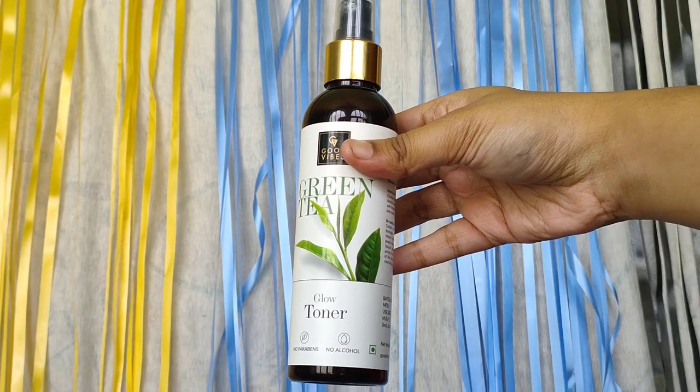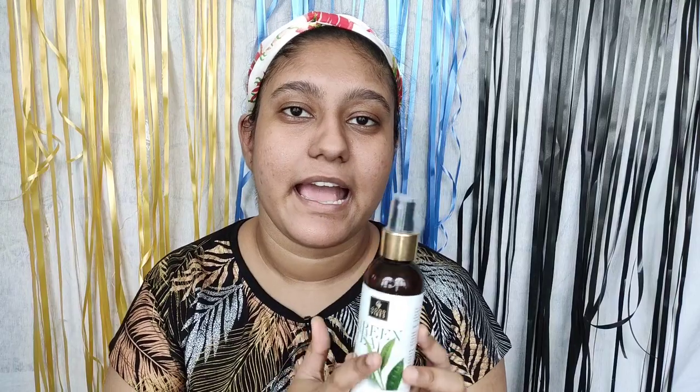That's how my face looks after peeling off the mask. Now it's time to apply some toner. For the toner I am going to use this Green Tea Glow Toner from Good Vibes, applied all over the face, and let it dry completely before moving to serum and moisturizer. The toner retails for 250 and contains 200 ml of product. I like it because it has a very light smell of alcohol, unlike most toners that have a very strong alcohol smell. It also gives a slight glow, just as it claims.